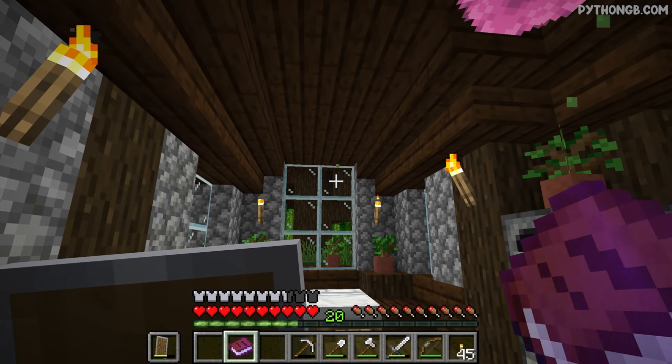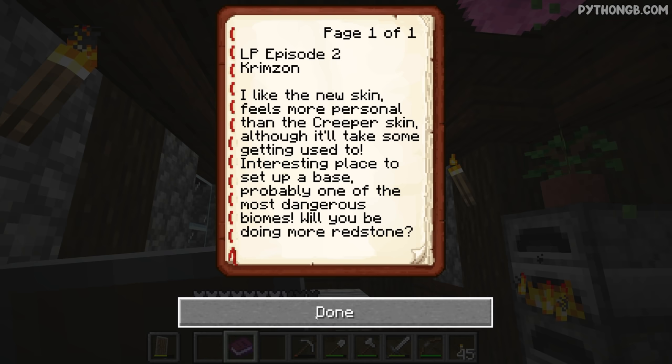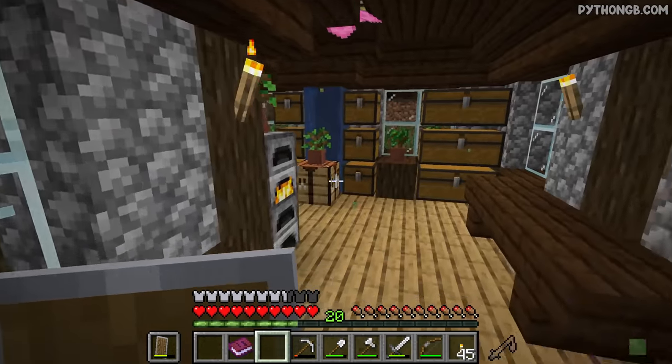continuing, my friends. We're still doing the comment of the day. So, Crimson says, I like the new skin. Feels more personal than the creeper skin, although it will take some getting used to. Interesting place to set up a base. Probably one of the most dangerous biomes. Will you be doing more redstone? Absolutely. I'd love to get more into redstone in this series.